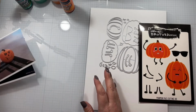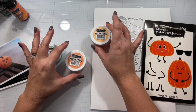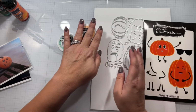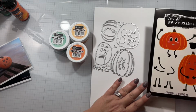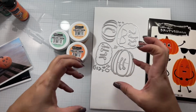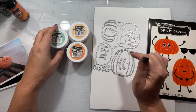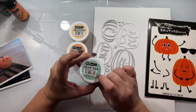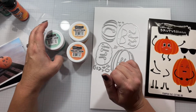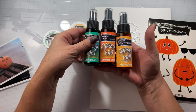Anyway, long story short, I am also going to be playing with Velveteen Glazes today. I have the Velveteen Peach Bellini, the Velveteen Pumpkin Patch, and the Velveteen Fresh Kale. Because you have the back of the pumpkin and then the pumpkin lines, I'm going to do the back of the pumpkin in Pumpkin Patch, and then the little ridges in the Peach Bellini. And then I am going to die cut out the little stemmies in the Fresh Kale.